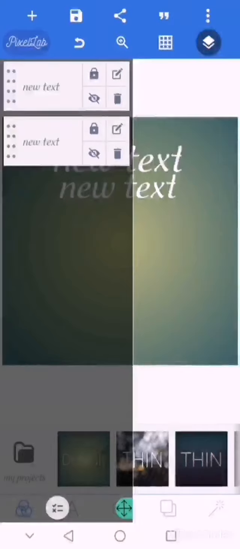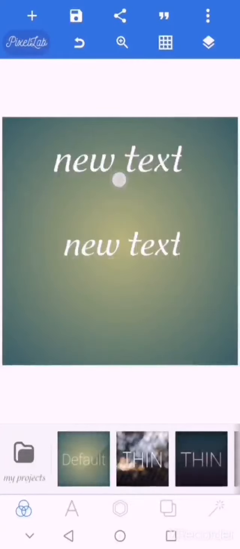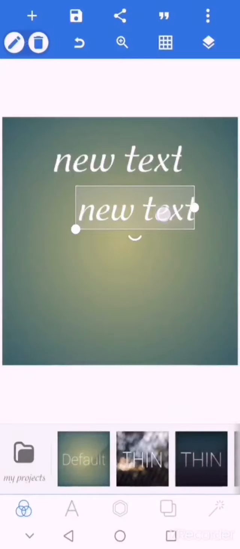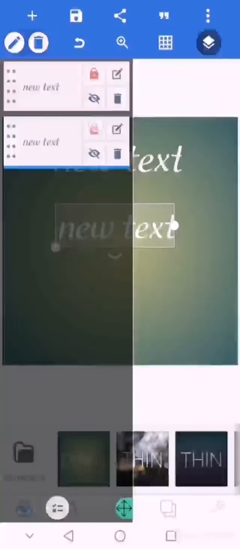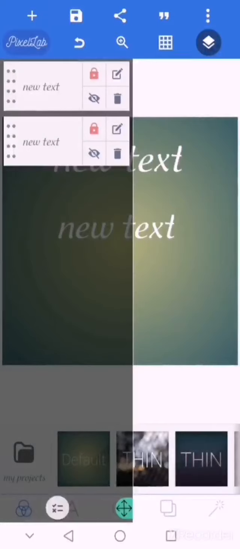So here, when you click this lock key, it means you cannot actually move that particular design again. You can see this one cannot move again. So in case you are working and you don't want to miss your tools, or you don't want to run over another design or another text, you just go here and then you lock it up. So once you lock it, you see that this cannot be moved anymore. It becomes stagnant wherever it is, and it is very important that you use those tools.